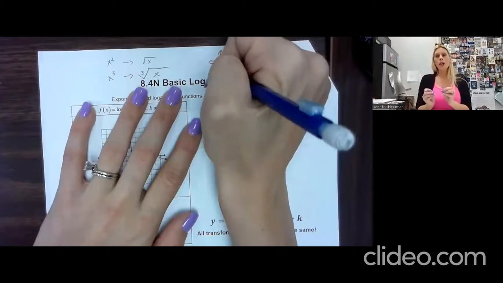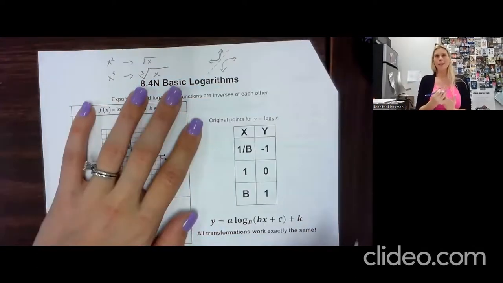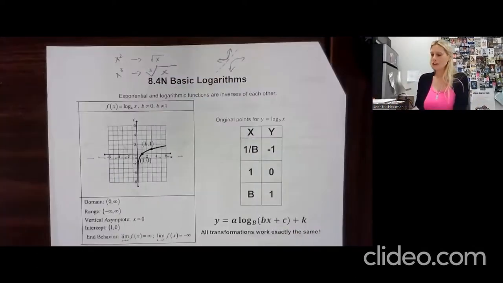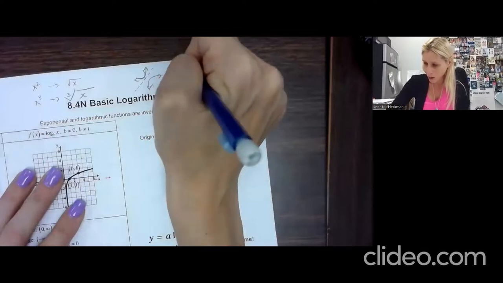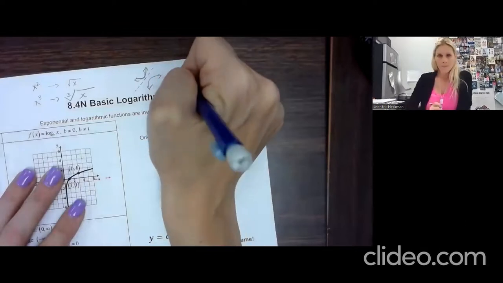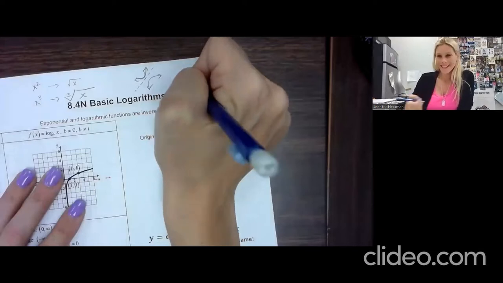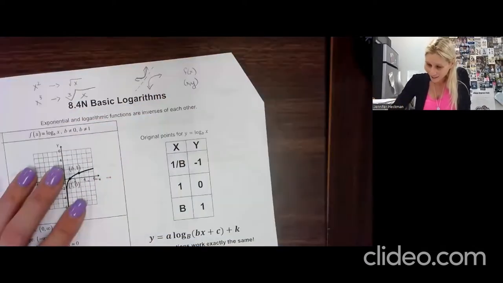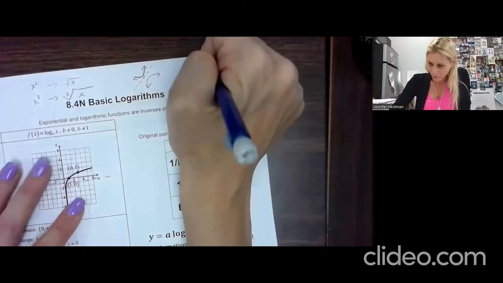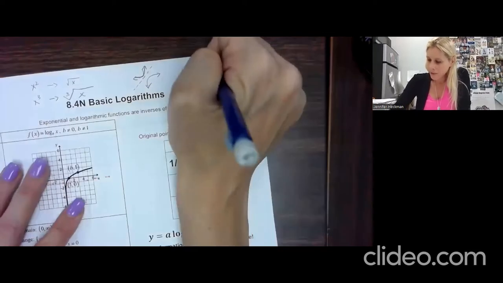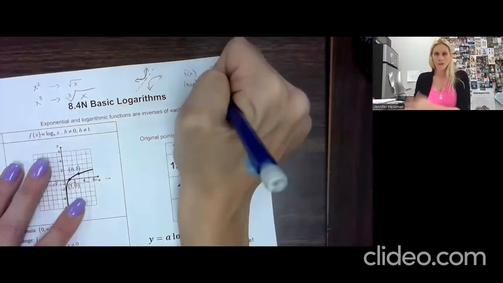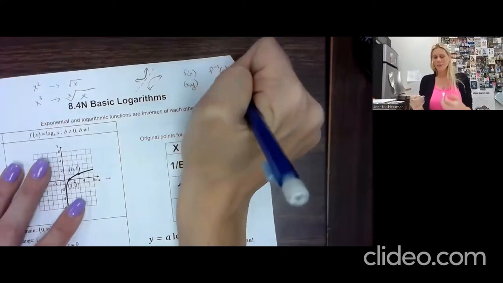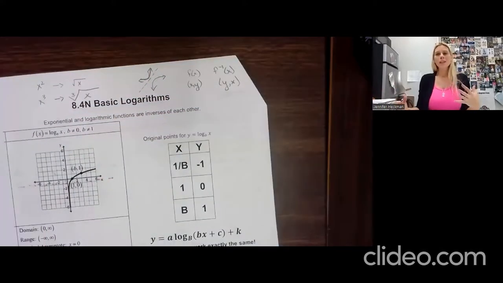Okay. So the other thing that you might remember is at the beginning of the year, we talked about inverses, right? We said if we had a function that had the coordinate x comma y, the inverse, which could be written as f to the negative 1 of x, can be written as y comma x. We just switch x and y values, okay? So hopefully that kind of looks familiar. That is what we're going to do.